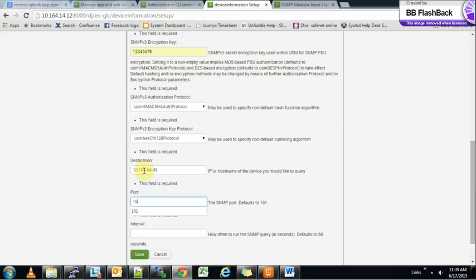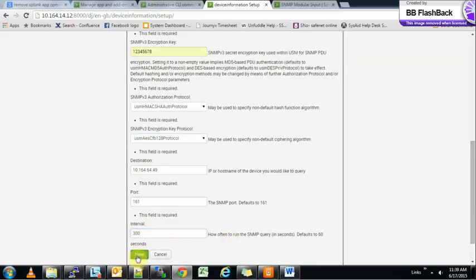Port of SNMP is by default 161. We can change that port and we can redefine this port on this page. Interval between the two consecutive polling requests I have defined here as 300, which is 5 minutes.